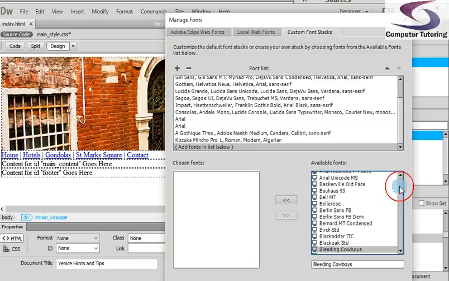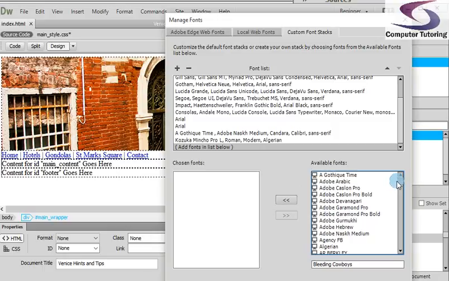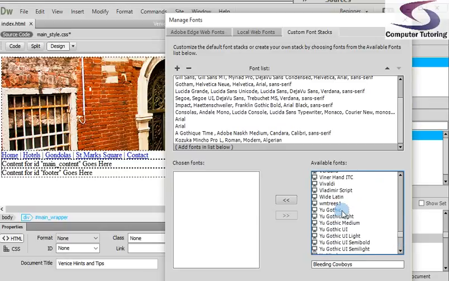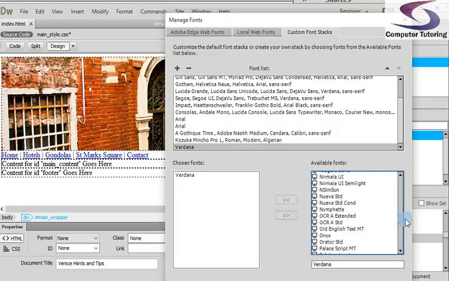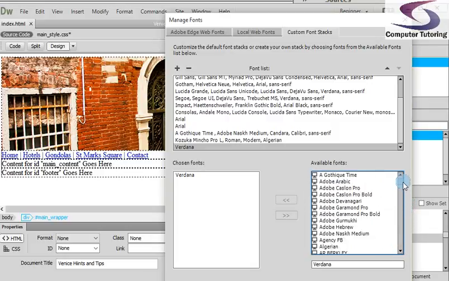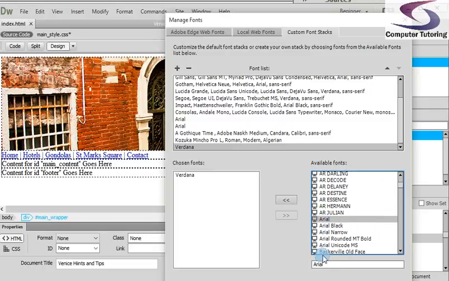So what we're going to do is choose one called Arial. Let's have a look. Oh, Verdana. I'll do Verdana. It should be around here somewhere. There it is. So I'm going to click on Verdana, click on this button, and it brings it across. You see it adds it at the bottom. What happens if they don't have Verdana? Well, then you can choose a substitute font, an alternative, and the alternative I'm going to choose is Arial. There we go. So I've got Verdana and Arial at the bottom there. That's good.